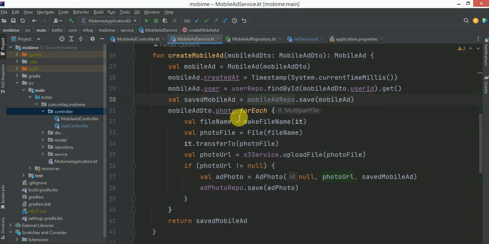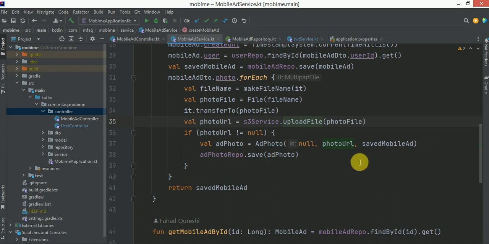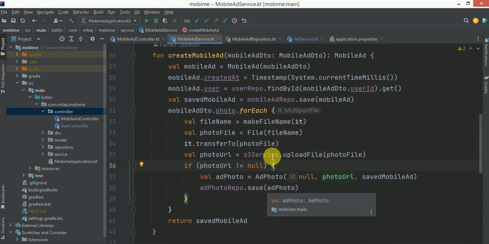After that we are uploading the photos which were uploaded by the user to S3 using the S3 service. And again we are saving the images of this ad in our database.